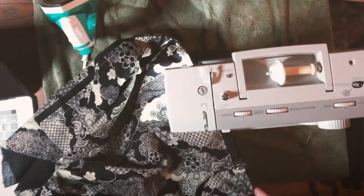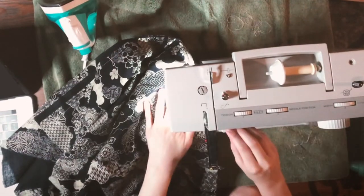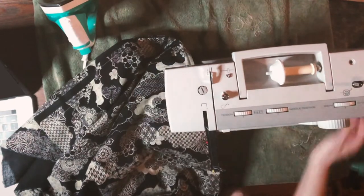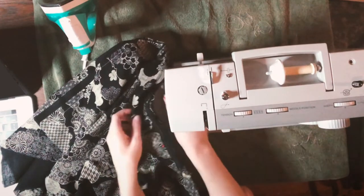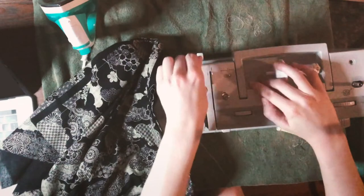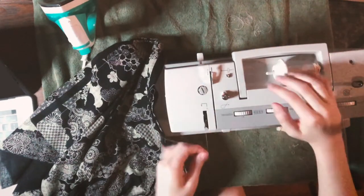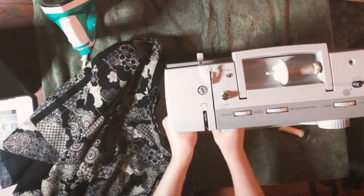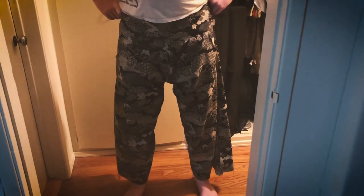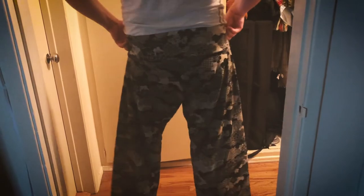The sixth error was some pretty entry-level stuff — I just forgot to keep an eye on the amount of thread left on my spool and ran out. Sewing without thread, as you might expect, just doesn't work. After I sewed the sides and front together and made the pockets, I had my boyfriend try the pants on just to make sure they weren't completely wrong, and with no waistband yet I'd say that's a decent fit.